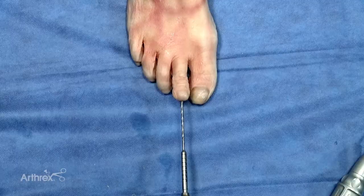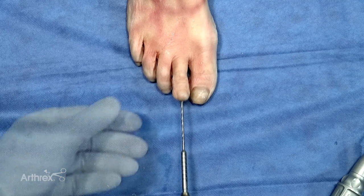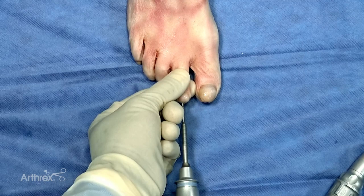At this stage, you can drill over the guide wire. I tend to place an 18 to 22 millimeter screw. The common error is to make the screw too long, so it is important to be mindful that the screw does not engage beyond the isthmus of the proximal phalanx.